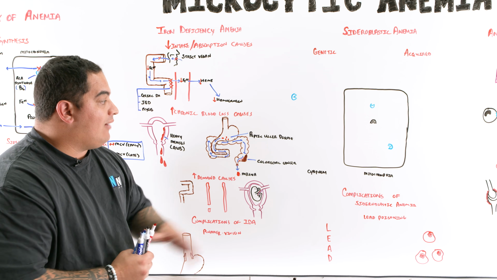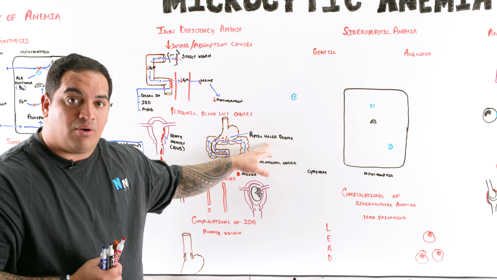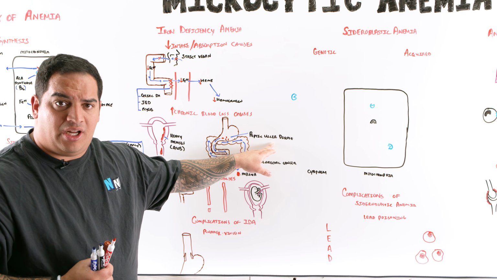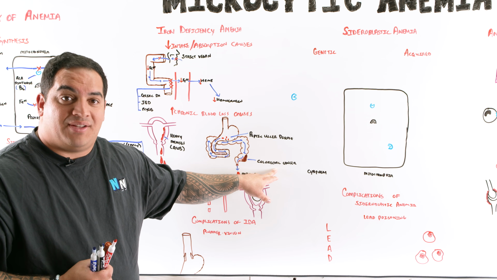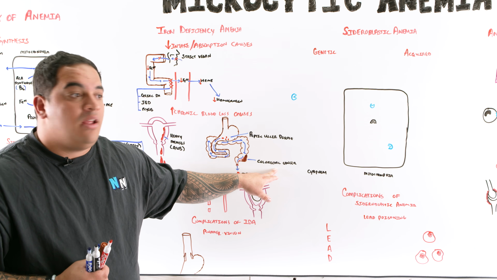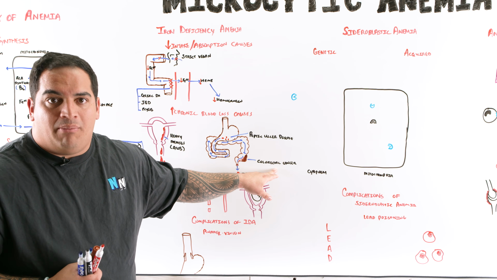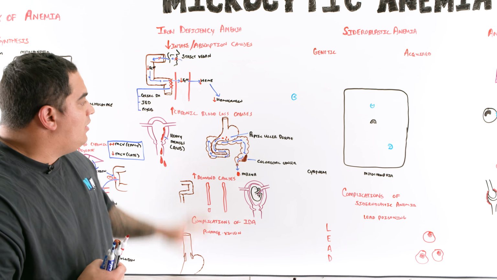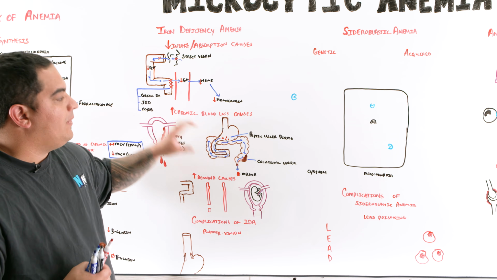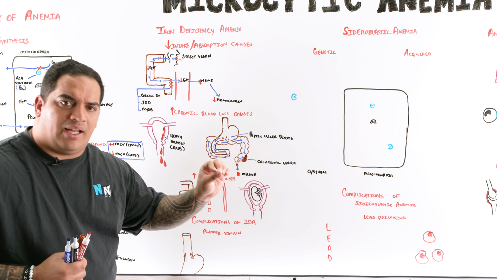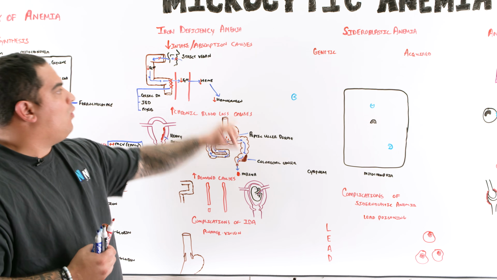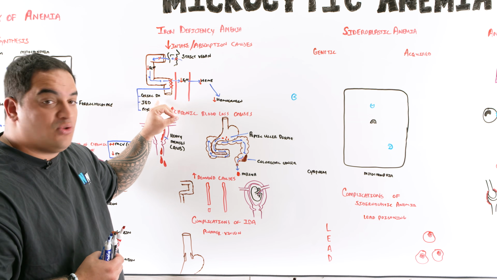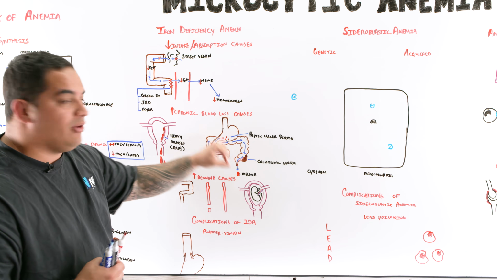But it also may be one of these patients who has features of peptic ulcer disease and we have a known diagnosis. Think about that. You may have to go do an EGD and a biopsy. Or colorectal cancer, that patient who's greater than 50 years of age and they have that kind of iron deficiency anemia, maybe with some other features concerning for colorectal cancer. So these are the things I really want you to be thinking about: again, it's slow chronic bleeding in these potential forms, or you're not taking in enough through your diet, not as common, or you're not absorbing it, pretty common. So these are going to be the most common reasons.